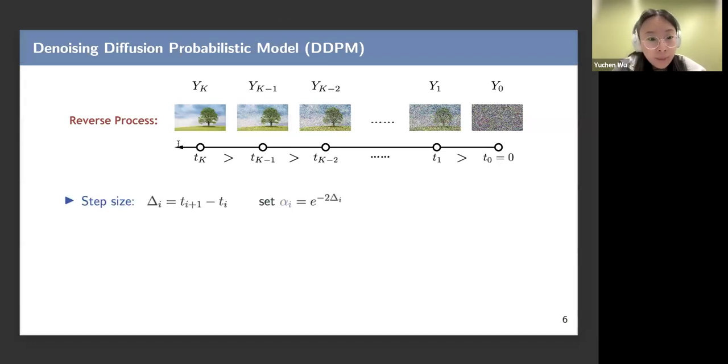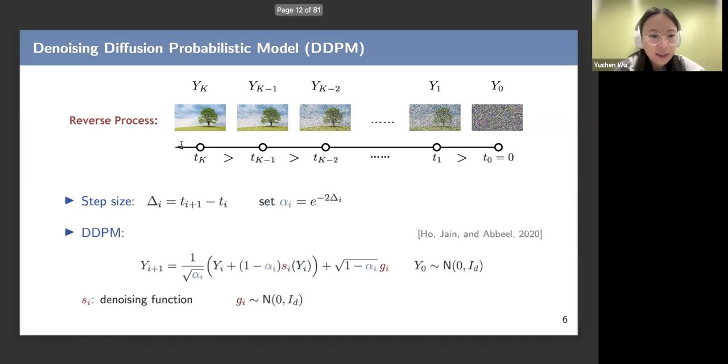To put things down a bit more formally, at the i-th diffusion model iteration, we define the step size delta_i to be t_{i+1} minus t_i. We also set alpha_i to be the exponential of minus 2 delta_i. This DDPM, as we discussed before, is initialized at a random distribution. Here we take a standard Gaussian distribution.